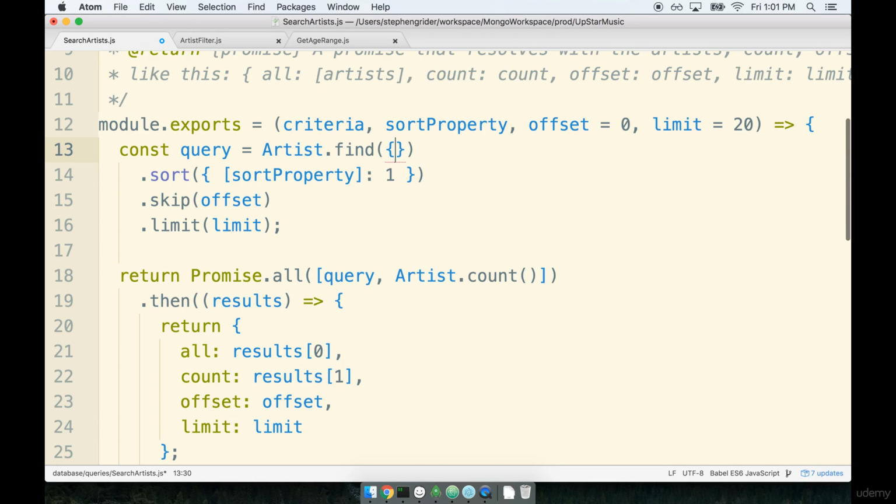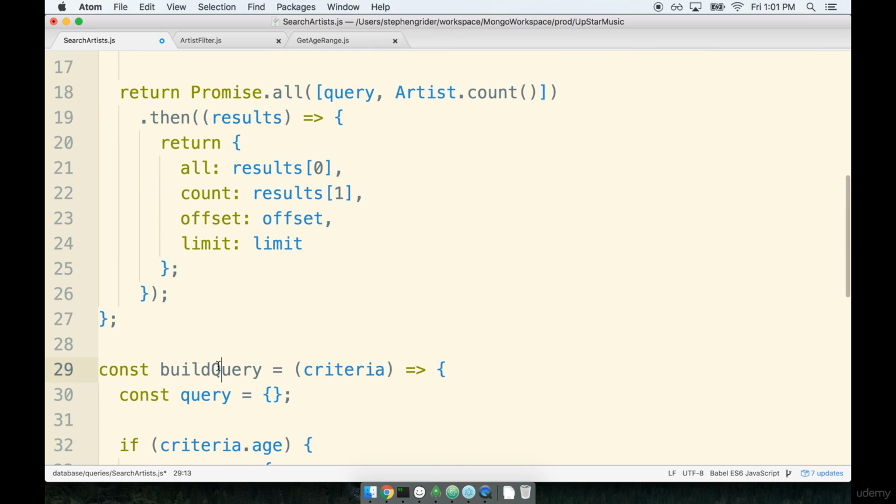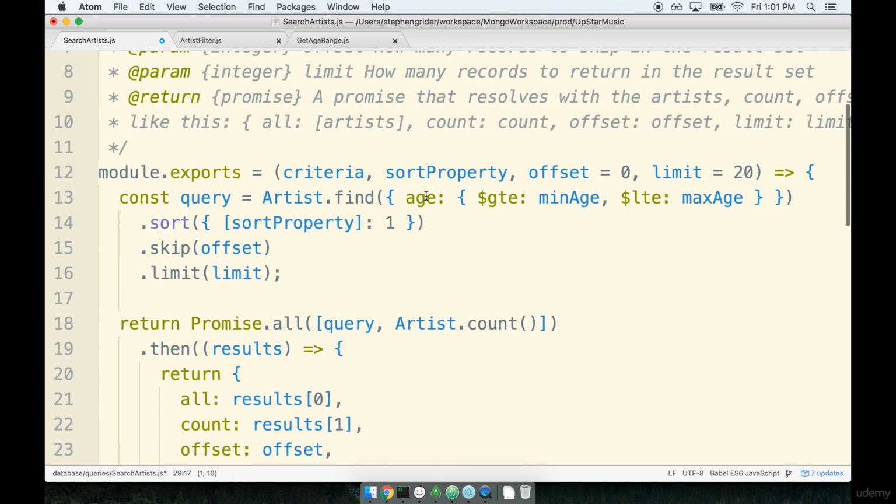We would have the equivalent of age greater than or equal to min age, and less than or equal to max age. That's essentially what we are using this build query function for, forming up this specific object in a nicely sanctioned off area.